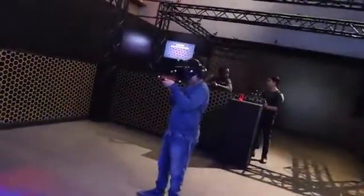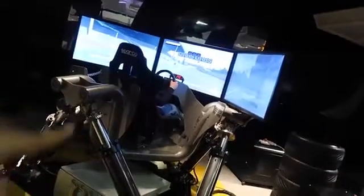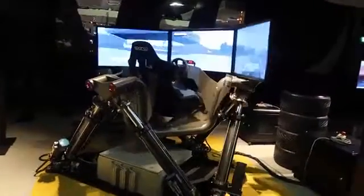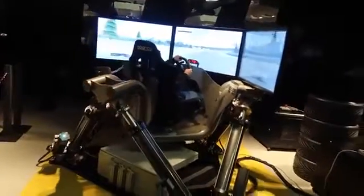So it's actually my first time in this area, boys, and they have a bunch of cool places. If you see this over here, this is a simulator area. Damn, that is so cool. Hey, yo, my hands are up. Don't shoot me, bro. Look at what they have over here, boys. That's a racing simulator. This guy just started the race, so I want to show you how it goes, okay? Look at it. It's insane. Oh my God, that is crazy. When he turns, the whole machine moves around. I feel like he's a robot right now.